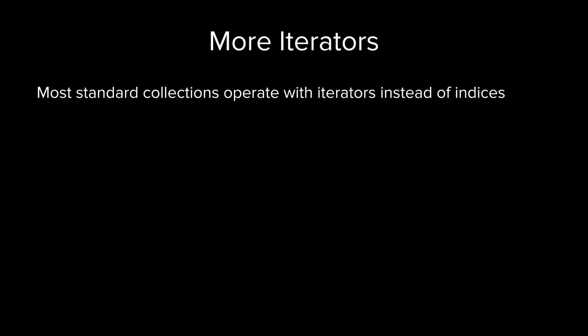Okay, so some more things about iterators. Every standard collection has iterators that you can use. Even vector, which you can index into, it is suggested you use iterators for. So when you operate on a vector and you call insert or erase, you don't tell it what index to insert to or erase from, you tell it what iterator to erase. That's why we had v.begin() + 2 when we were removing at the second element rather than v.erase(2).